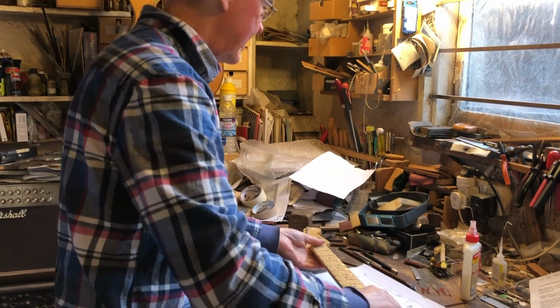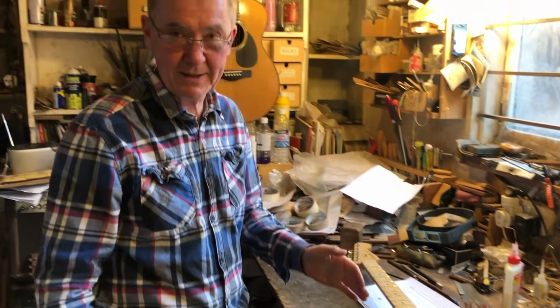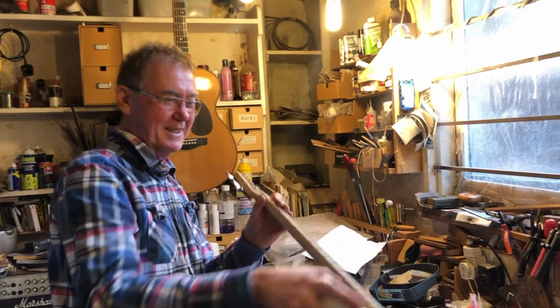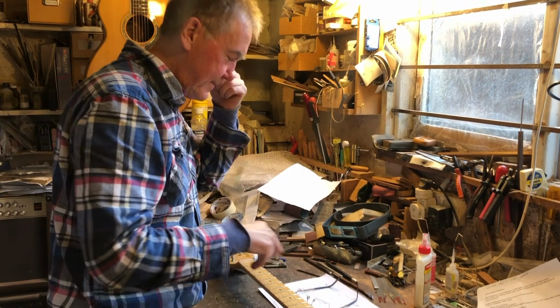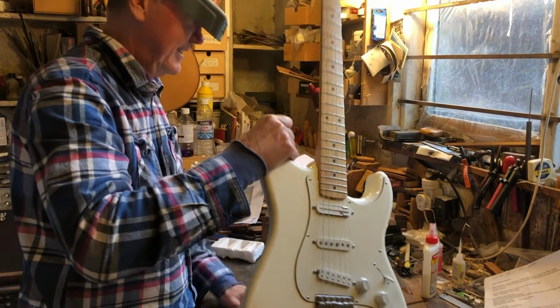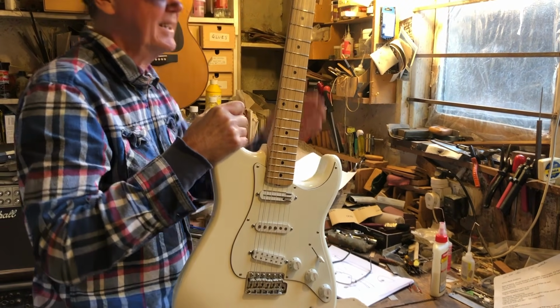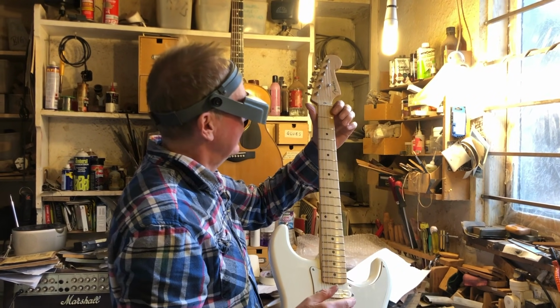Then the other way, that just tells me whether there's a great big kick up at the end. Oh, I go, oh, behind the nut, okay. Does it look like there's an S bend in it? Right. And then the other way that I use for deciding how much relief is in there is I have to get my other eyesight enhancers on. And with the light coming through the window here, mm-hmm.